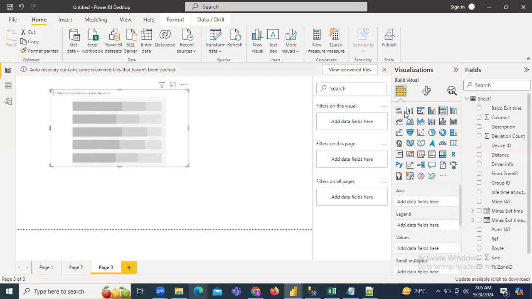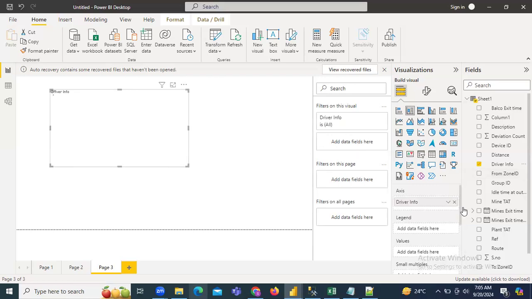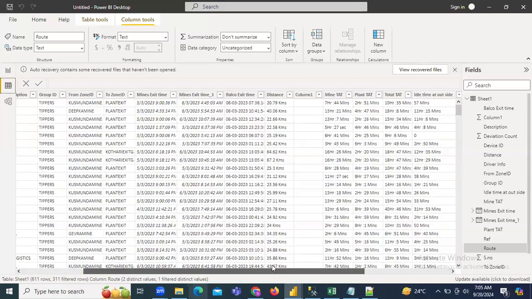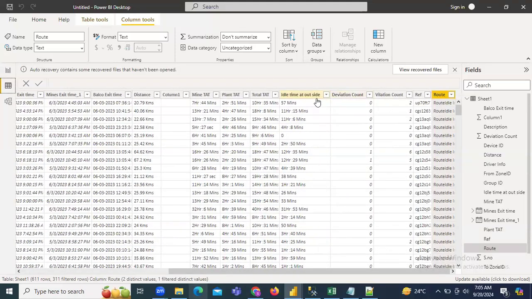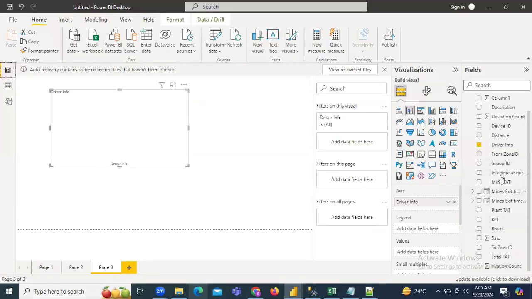You just select it, and I am going to give driver info. After this, the total distance. Let me check in the data view for total kilometers. I have the distance column. So click on this distance, and drag and drop. You have to drag and drop.